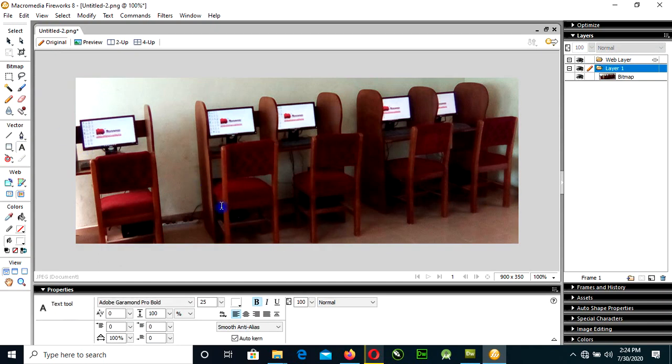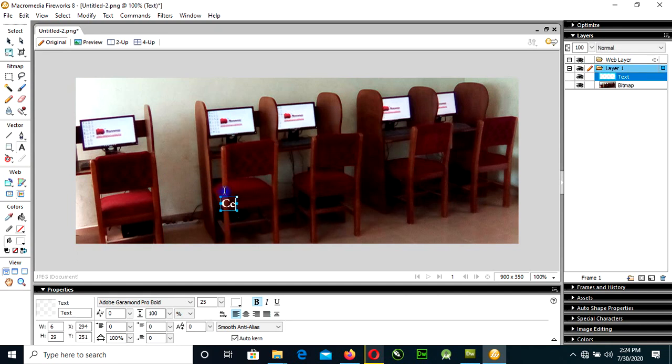So I'll just have to type this. So I'll insert this name, ICT Center. So this is the name, because this represents the center.